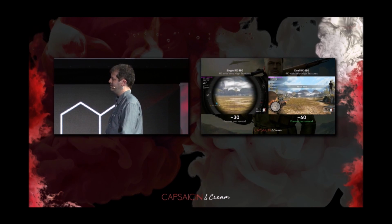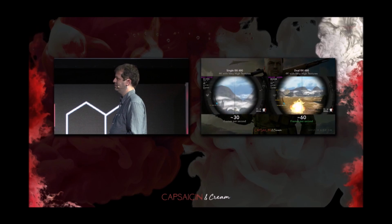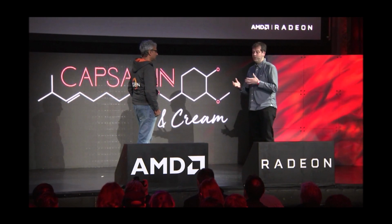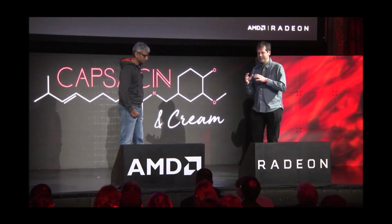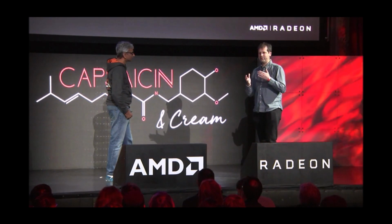For some of the enthusiasts in the room, we've been on the multi-GPU path for a long, long time. Chris, the other aspect of our collaboration was, on this stage last year, we launched Radeon Pro Duo for developers to make development of multi-GPU easy. And you are one of the first developers to take advantage of it. So tell us a little bit about how Radeon Pro Duo helped. Well, it was great. There's a lot of hype when new hardware comes out, but this is probably some of the first hardware that has genuinely lived up to the hype. We said we're going to try and double the frame rate with the extra hardware, and we have done it. So we're really pleased about that.